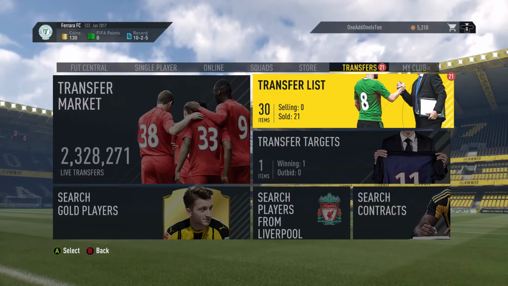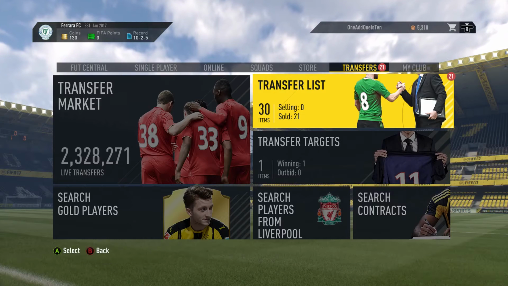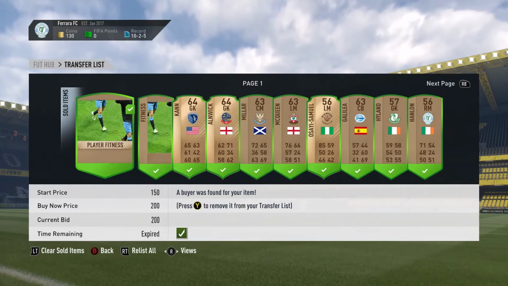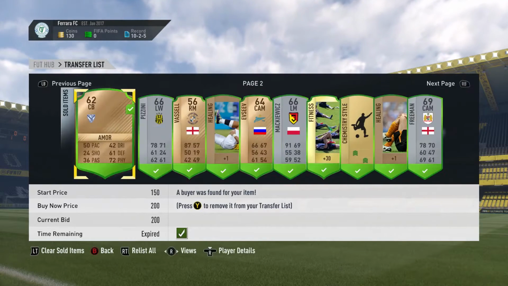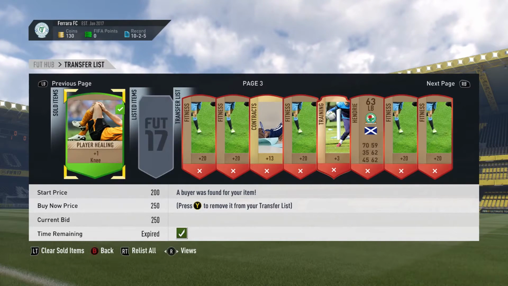So at the end of the last video, we had maybe a couple of hundred coins left. We had a whole transfer list of stuff to sell and a whole club full of individual fitness cards. Since then, we've managed to sell all the fitness cards. They've all sold for pretty much 200, and a ton of the players as well. It's taken quite a few relists to get rid of most of it, but everything has gone.